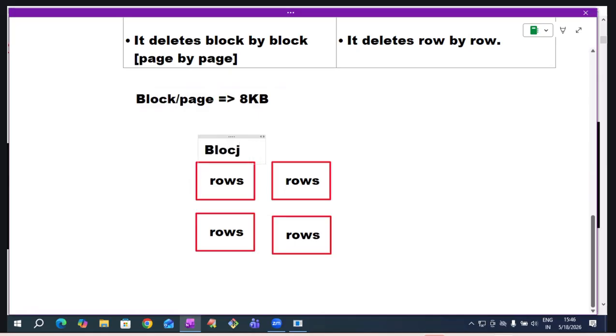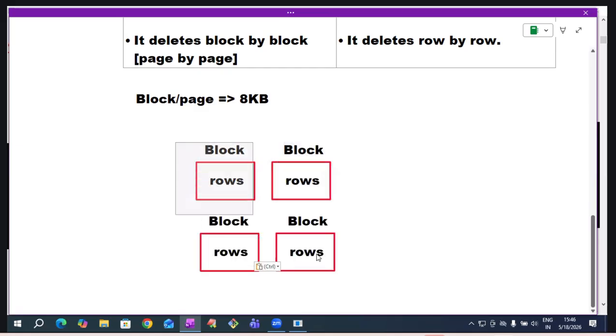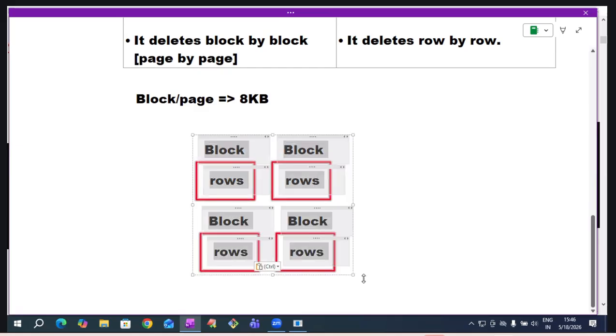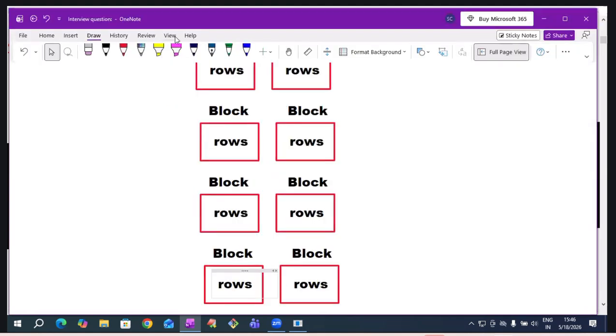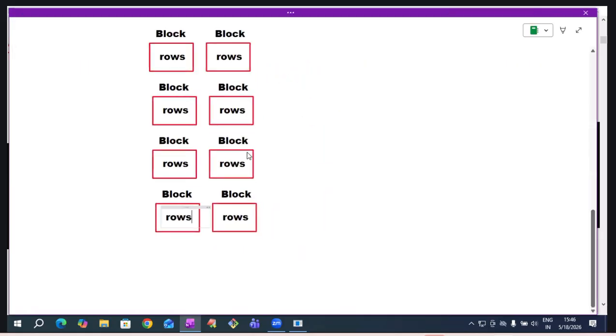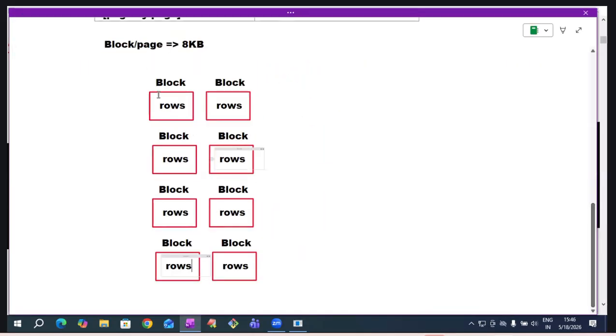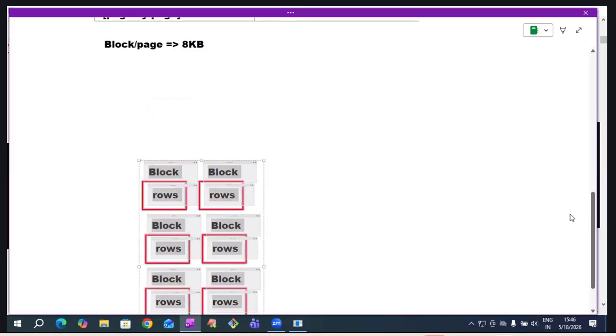Remember this. If 8 blocks are there like this, we call this one extent.